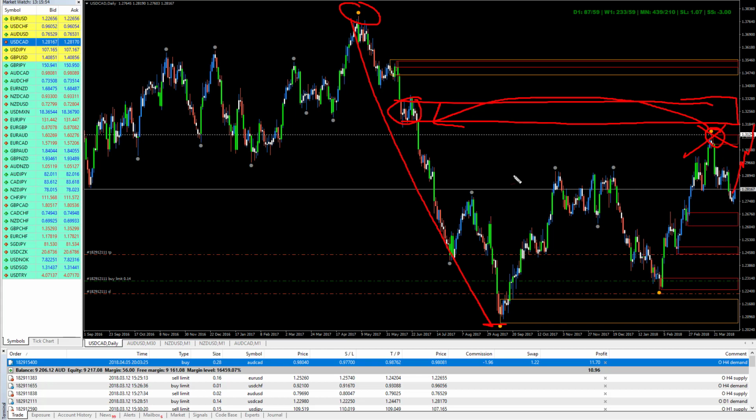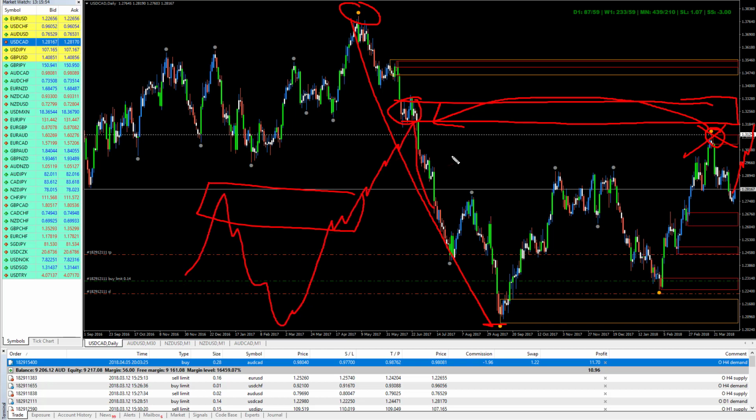And I know that some of you got caught in a Euro USD trade a while ago, which did the exact same thing, where we had a pattern similar to this, and people said, oh great, we had a nice area of supply, nice release. People started to sell here, but what did price do? Well, we had the swing here. What did price do? It kept going higher and higher and higher. So you have to be careful about these. These are traps. And this is the stuff that you want to focus on.